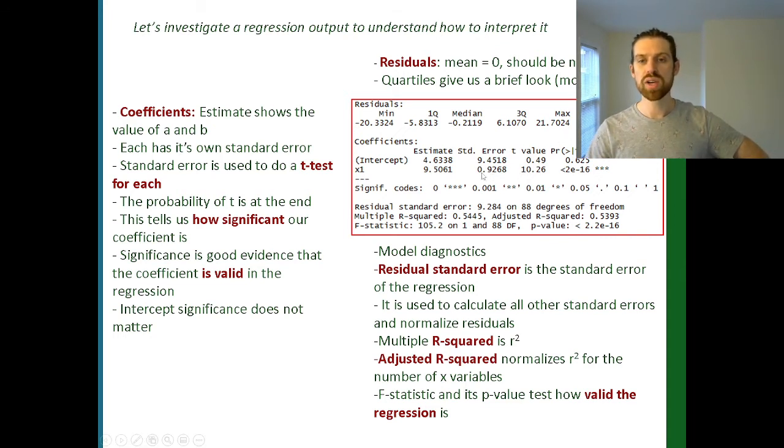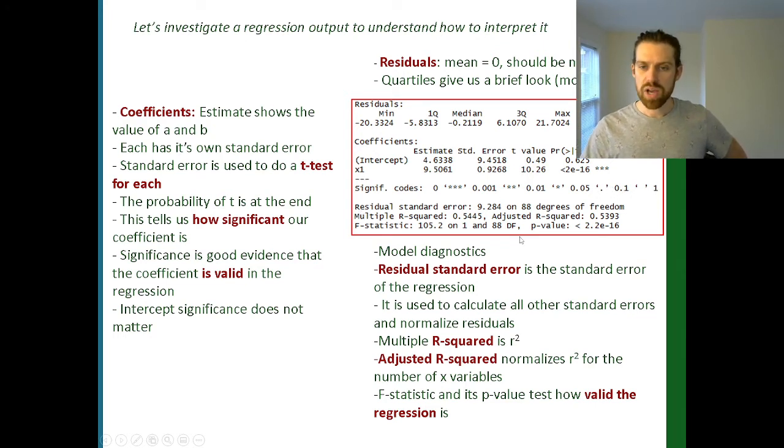And a good thing to look at is that if your t-value, your test statistic, is twice the size of your standard error, then you're pretty much always going to get a significant result, okay, so that's something that you might want to consider looking at. So these are all of the individual diagnostics for these input variables. This is just telling us the significance code, so we've got 3 asterisks up here, which means that we have a probability value that's highly significant. If you have no asterisks, that just means that you haven't gone below the 0.05, 95% confidence level, and therefore you don't have a significant result, okay?